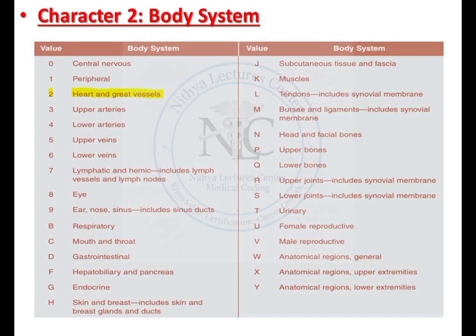The letter B is respiratory, any lung procedures like that, and D is gastrointestinal, G is endocrine, K is muscle, L is tendon, N is head and facial bones, Q is upper and lower bones, T is urinary, U and V are male and female reproductive. Like that we should choose the character 2 body system.